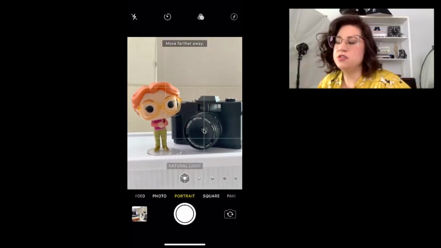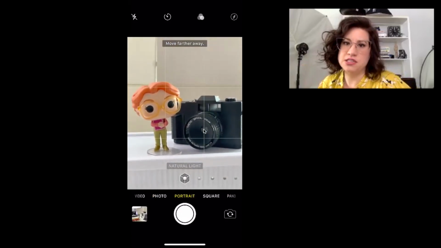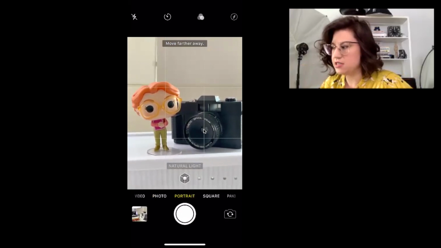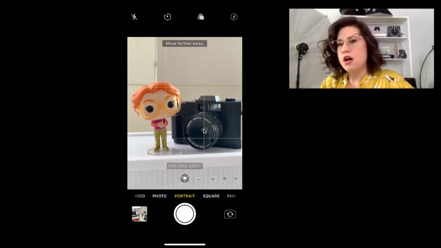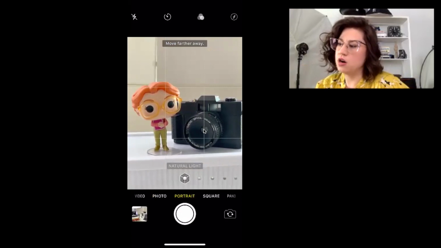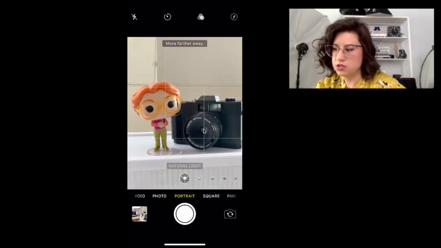Now, I tend to still think that the technology for this is not as great as it could be. So I don't tend to use this for the bokeh effects as much as I use it for some other things. One thing that I do want to point out is, do you see over the word portrait at the bottom of our little preview, you've got this little kind of cube with a light in it?